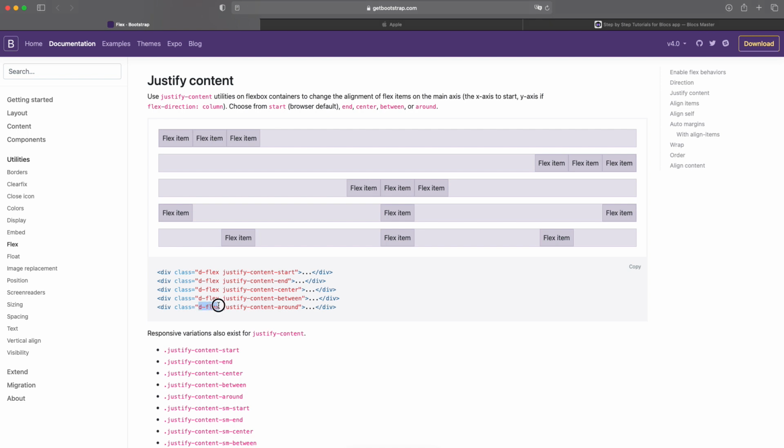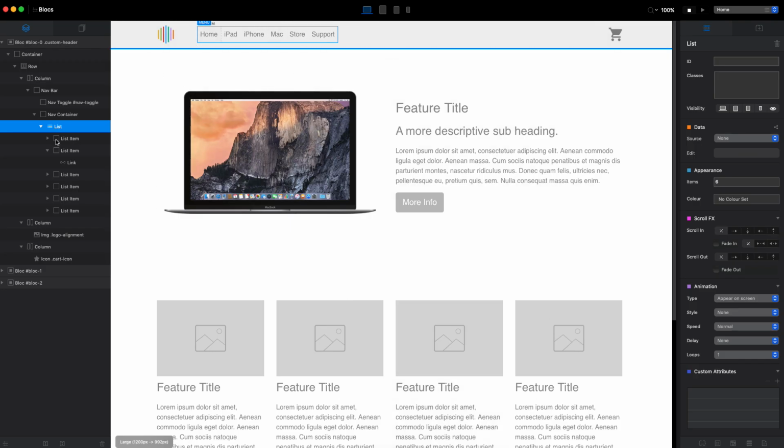So we will need 2 classes. We will need flex and justify content around. So I will go here, select the list and type flex, and I will put the other class here as well. And by the way, as you can see, it's not applied right away because I have to add something else manually.